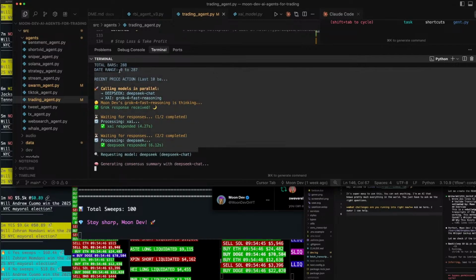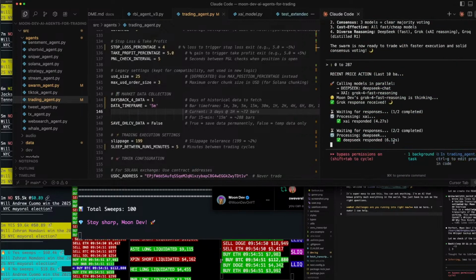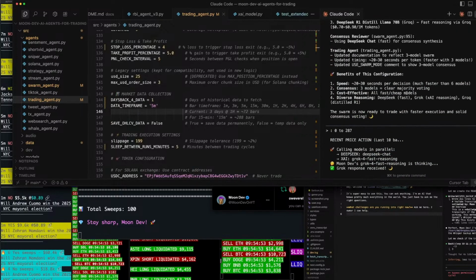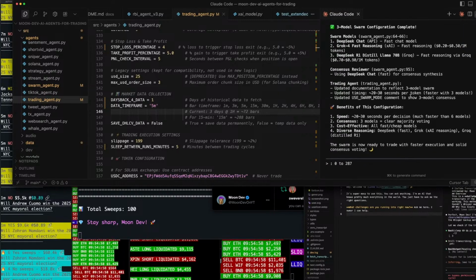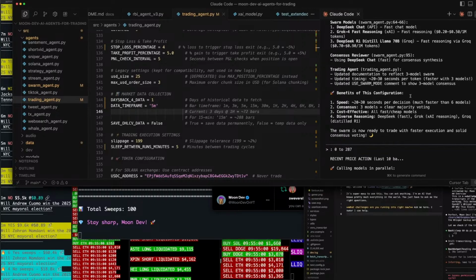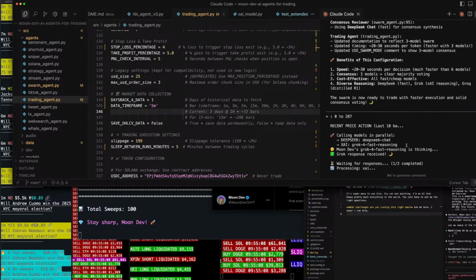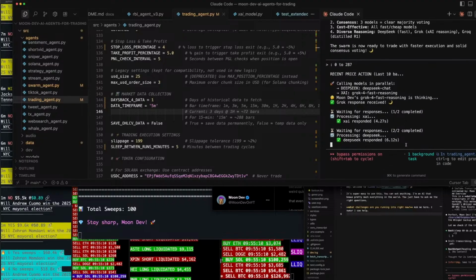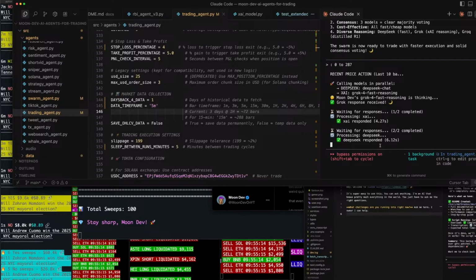You dropped one though. It seems like you dropped one. I only see XAI there and DeepSeek Chat. The third one was supposed to be QWEN from Open Router. So it will be XAI's Grok 4 Fast Reasoning. It will be DeepSeek Models Chat. And then it will be QWEN from Open Router.